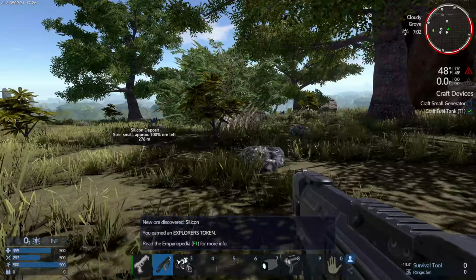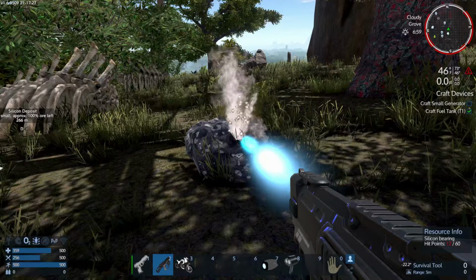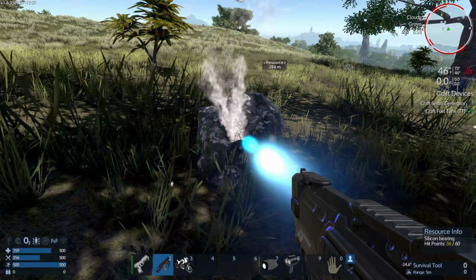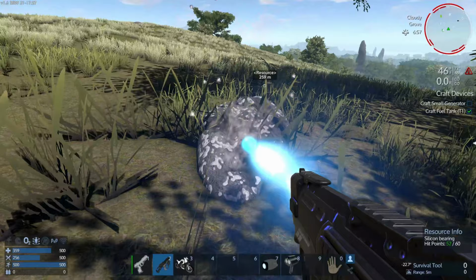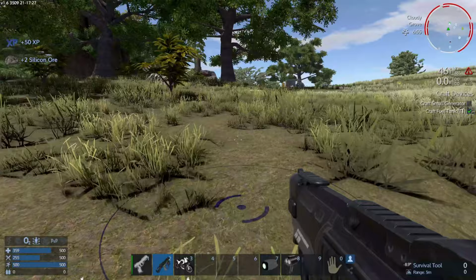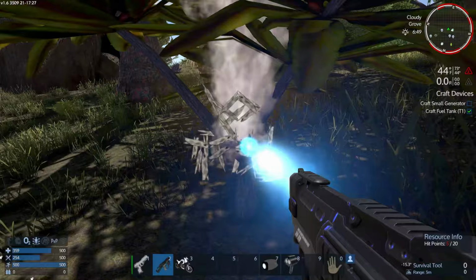Got some more silicon here. We got loads of silicon. I'm still freezing. What I get for letting them put this thing on top of a hill. Craft some more food here pretty quick. Let's get this protein.